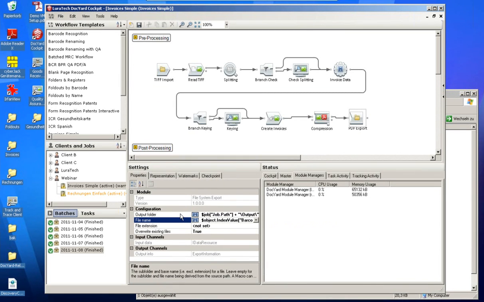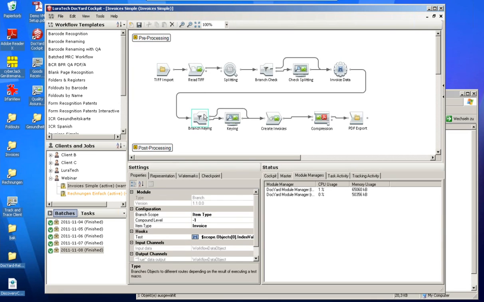So we use macros here to dynamically configure things that otherwise would have been added as constants. And that, of course, gives us greater flexibility, and having a certain rule in place for naming output files is, I think, an everyday thing to do. The compression and the invoices don't really have interesting macros assigned to them. What's also interesting is this one here.